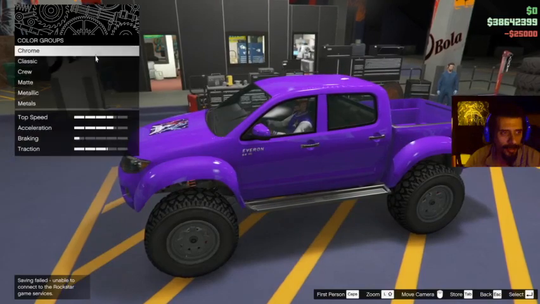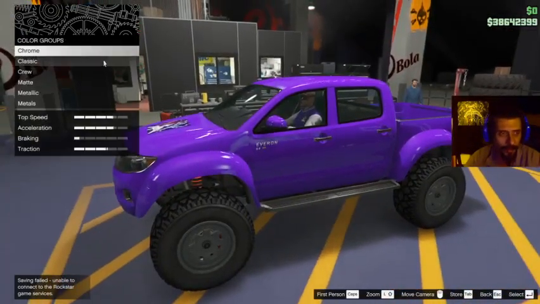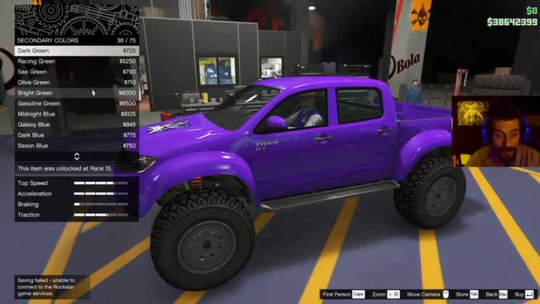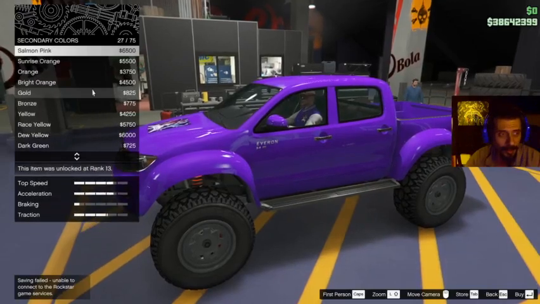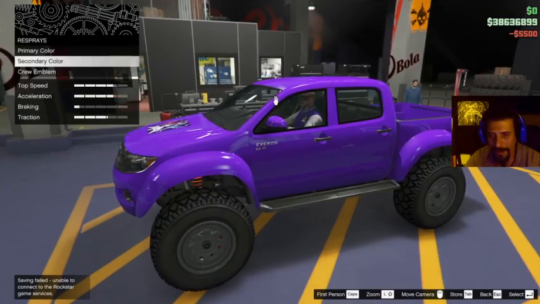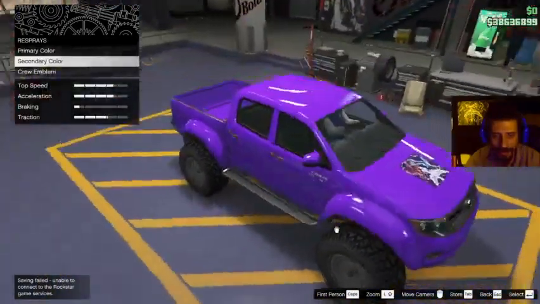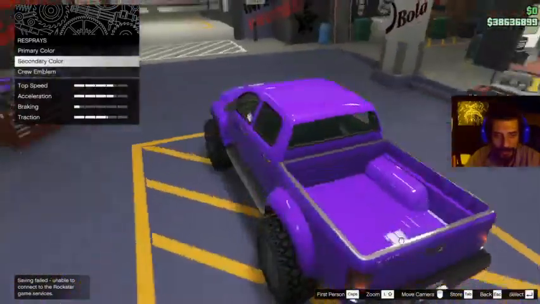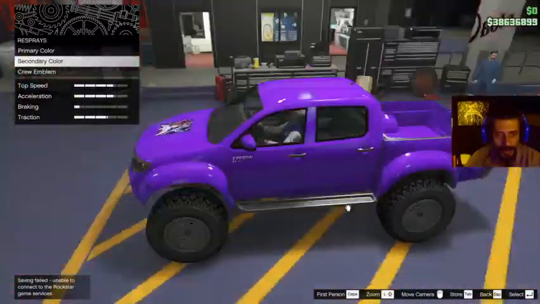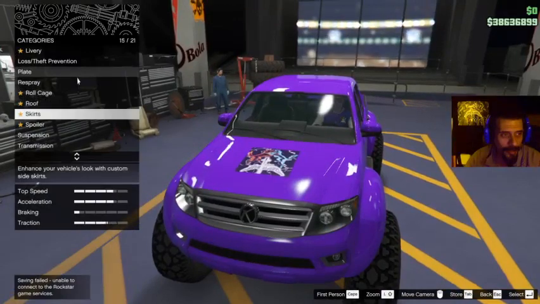And then the secondary color is... I don't know what the secondary is, so I'm going to put it sunrise orange and see if the orange comes. I don't see anything orange, definitely, but okay. So the secondary color is nothing, and the crew emblem, I already have it. So let's start this.